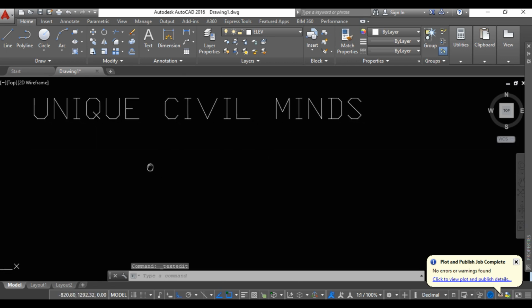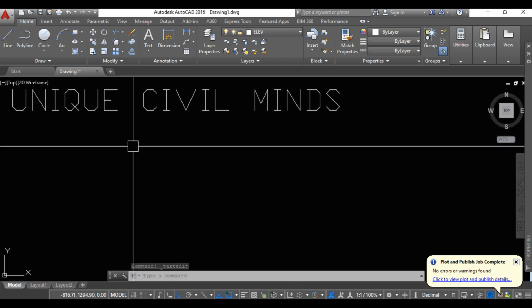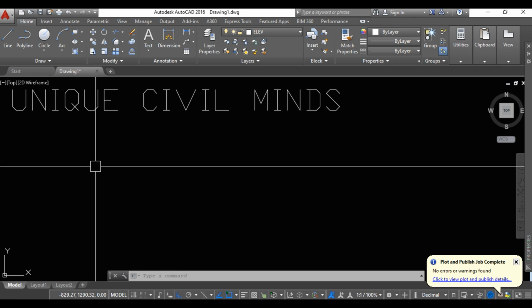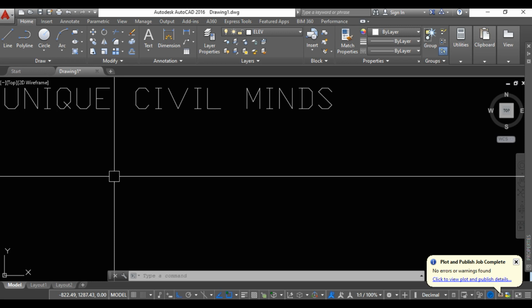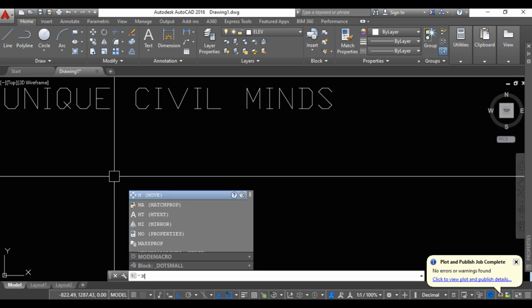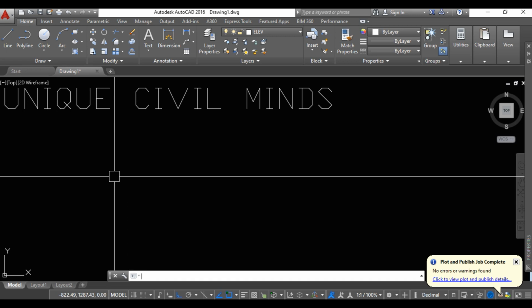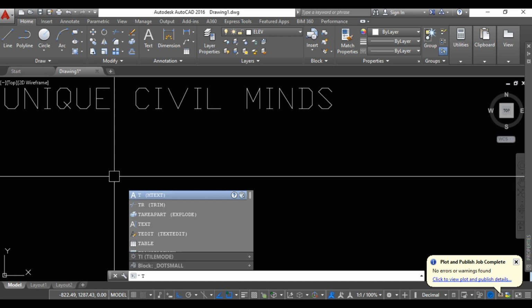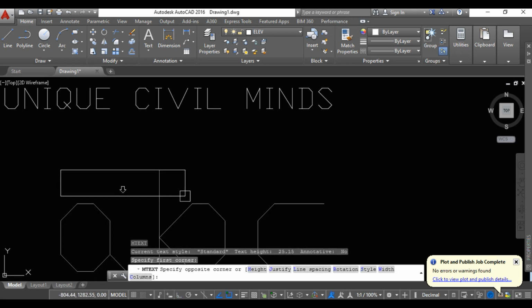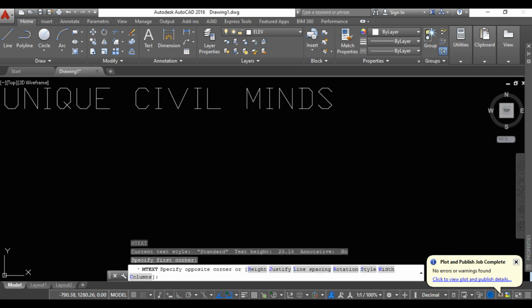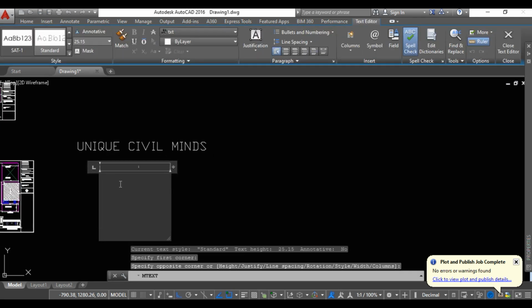So if you want to make all those things editable, I will show one more command key for how we can edit all those things easily. For that, I need to go for multiple text. You can write text, or MT, or you can type only T, right? That is the shortcut command key for multiple text, that is T. You press enter. I will click and drag over here towards my right hand side and leave. So now it is ready to type anything.